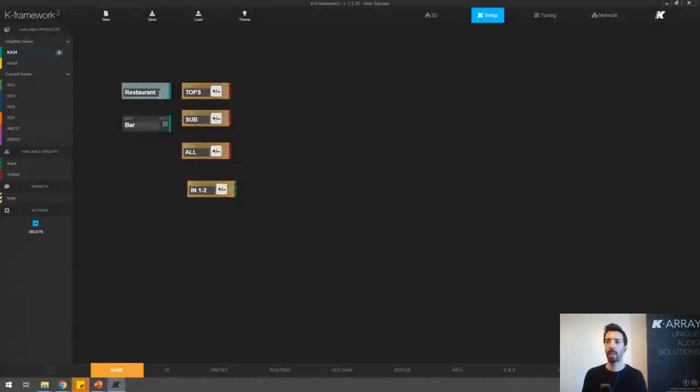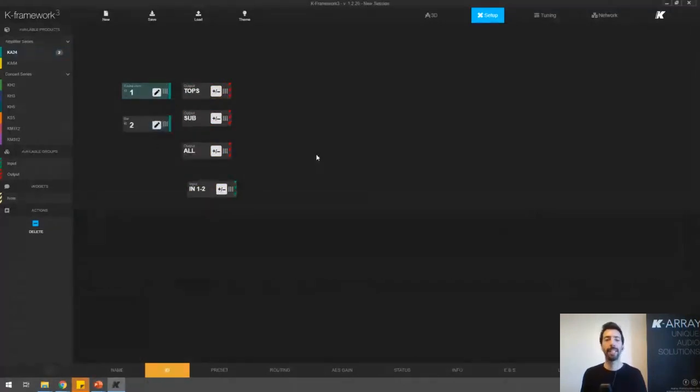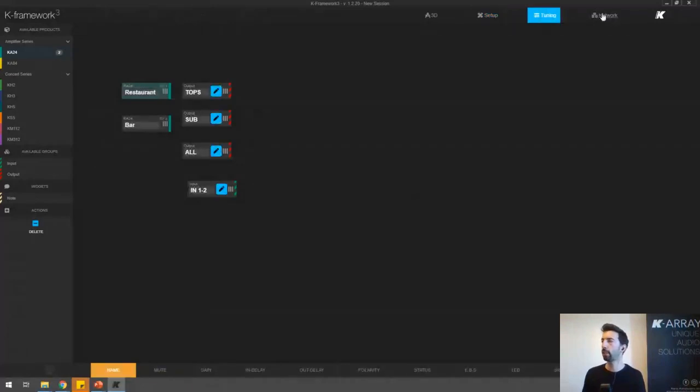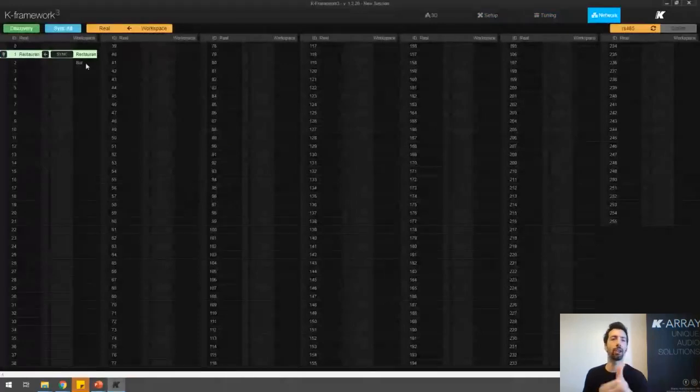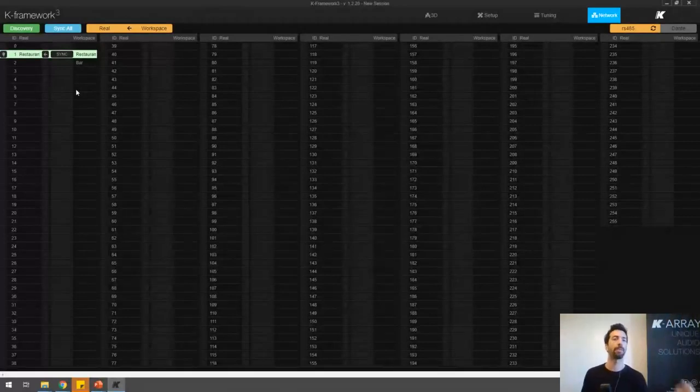This restaurant amplifier is ID1. Maybe the bar amplifier is going to be ID2. And if one day your amplifiers have some problem or whatever, you can always reload all this page, go into tuning, into network, and synchronize all your virtual amplifiers, so your virtual workspace with the real amp, and this way you resend all the data on all the amps at once.